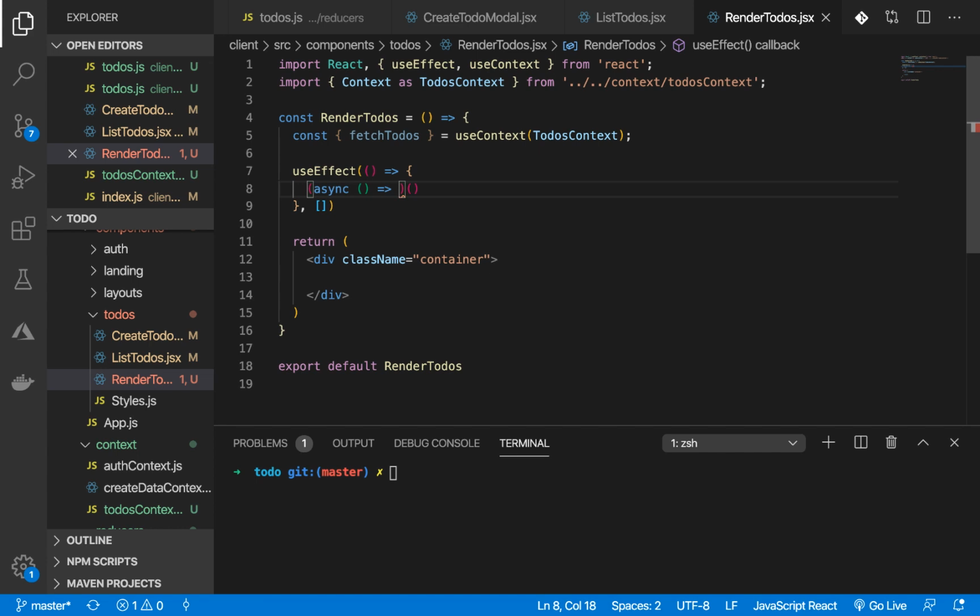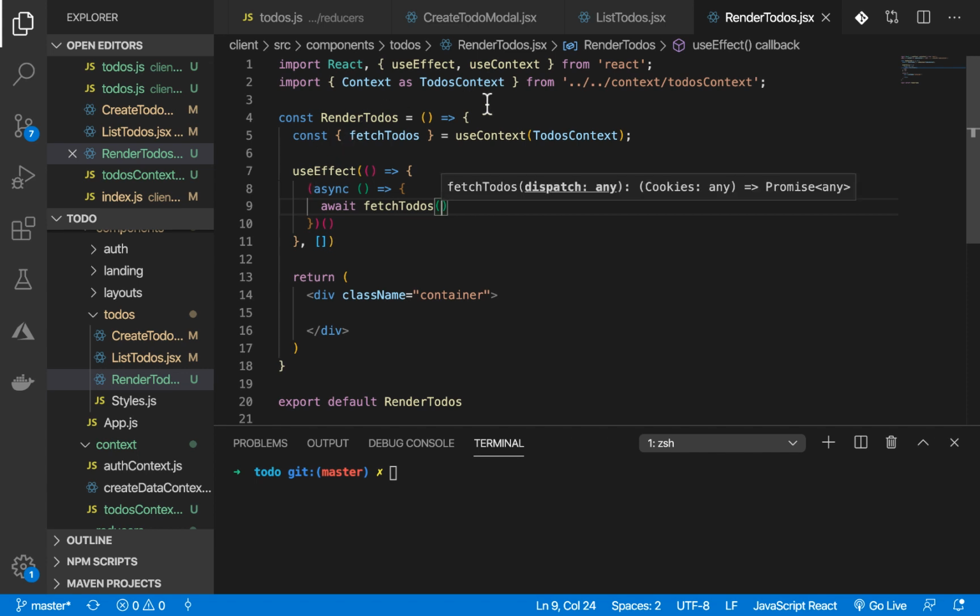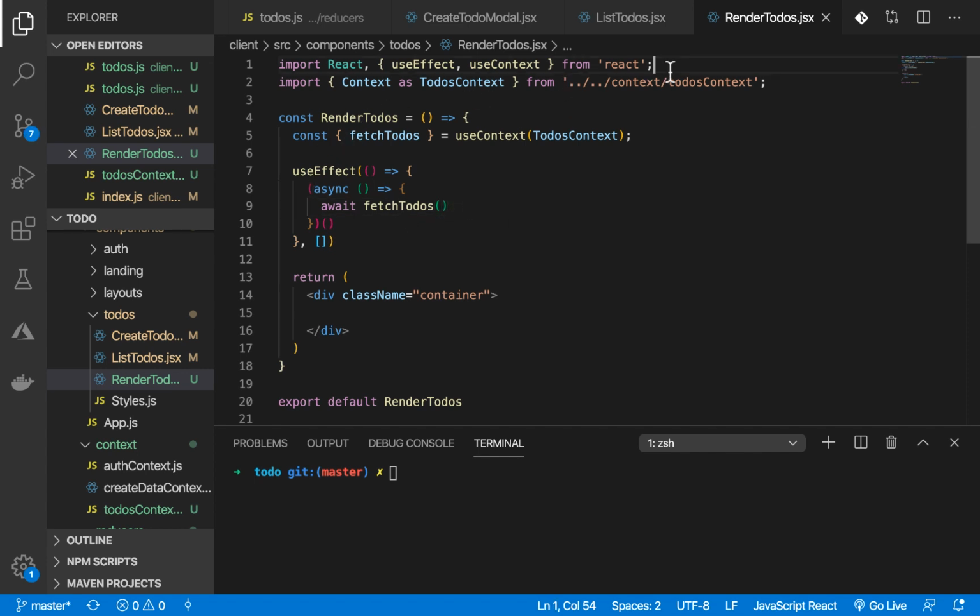It takes in an async anonymous function. This anonymous function has the await and fetchTodos. Well, this fetchTodos takes in cookie as a parameter, so let's import that.